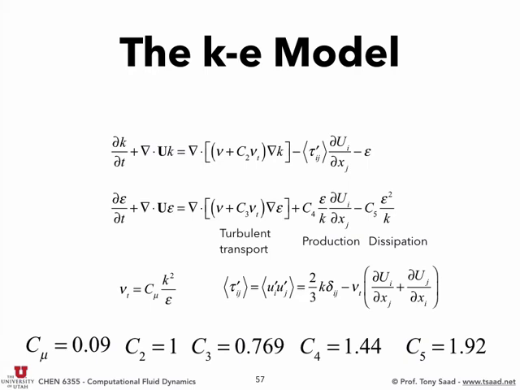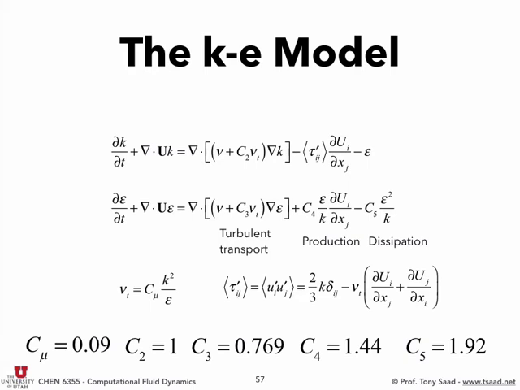What do we have here? We have simplified and modeled forms of the true equations for k and epsilon. And you have a bunch of constants, C2 over here, C3, C4, and C5. Everything is in terms of known quantities. Nu t is still equal to k squared over epsilon, everywhere in the Navier-Stokes, in the k equation, in the epsilon equation. So we added two more equations with two more unknowns, k and epsilon, to help us define nu t.